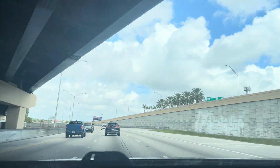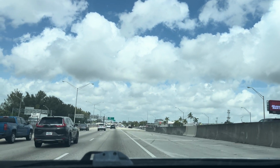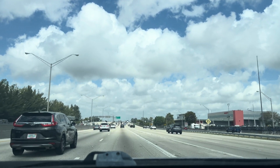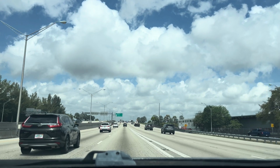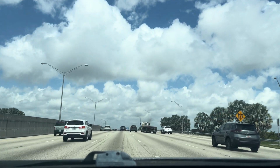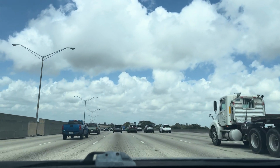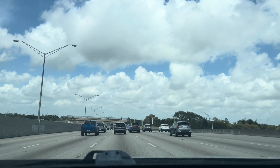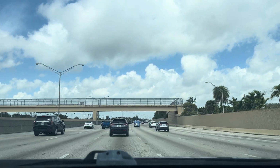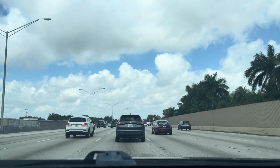And then I'm going to get on 836. I'm headed to Miami Beach and South Beach. Well, maybe. All I know is that this is going to be about a 40-minute video. Hopefully there's not a lot of traffic on the expressway as I drive to Miami Beach due to spring break, because there's a lot of spring break crowds in Miami Beach, so it's definitely going to be packed during the day. It's a beautiful beach day, even though it's cloudy outside. Hopefully it doesn't rain. The outside temperature is 84 degrees Fahrenheit.